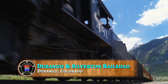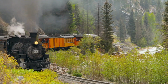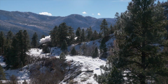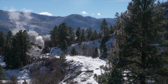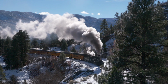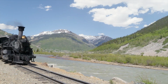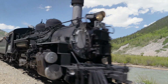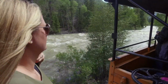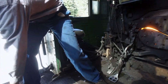The Durango and Silverton Narrow Gauge Railroad. A breathtaking journey that takes you back in time on a historic train for a thrilling 45-mile ride through the scenic wonder that is the San Juan Mountains of southwest Colorado, from Durango to Silverton. It's the same view you would have seen back in the Old West, when this train first rolled down the tracks in 1882.